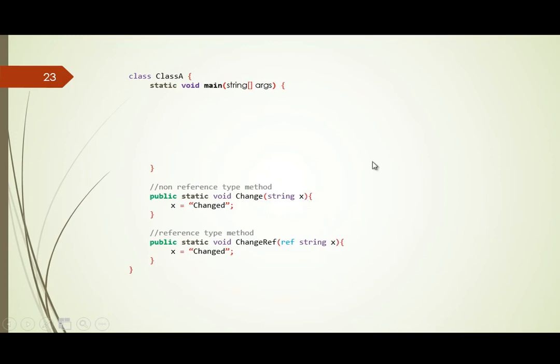Primitive types are char, int, double, decimal, date, something like that. But if you search for C# primitive types, you'll see a long list. Other than that, all are non-primitive types. So string is a non-primitive type. So when you pass a string, it should be changed and give you the different result that you expect.